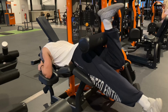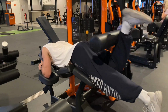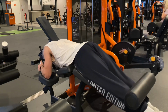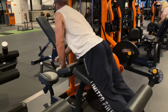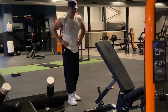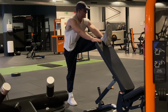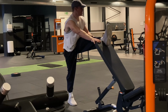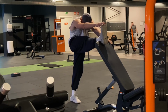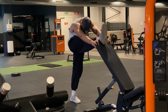Then we got lying hamstring curls and single leg hamstring curls, really trying to progressively overload on these two every week. We are now at 4 sets of 6 at 32 kgs, which isn't bad, but I think we're going to be able to get them to 45 kgs in the next couple of weeks. That's the goal, getting stronger in single leg movements to sprint faster is key, man. A lot of people do bilateral stuff, but do you sprint bilaterally with two legs? I don't think so. So everything is with a purpose.